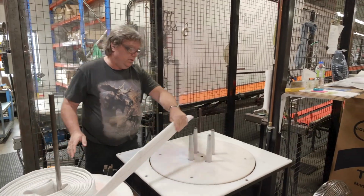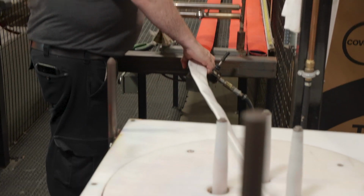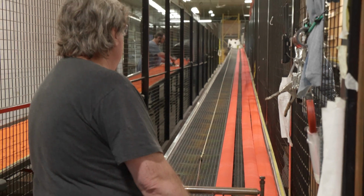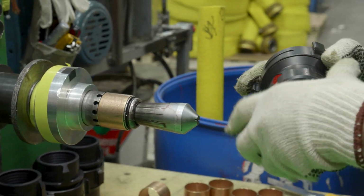And then you got to go through the process of assembling a hose, because our hoses are double jacket. You've got the inner jacket with our Mertex lining, and then the outer jacket, which is not lined with anything, because the inner jacket goes in there. So we got to pull one through, assemble it, and then it goes to the coupling section, right?